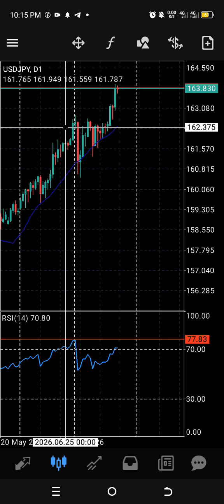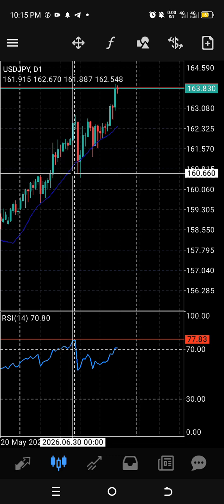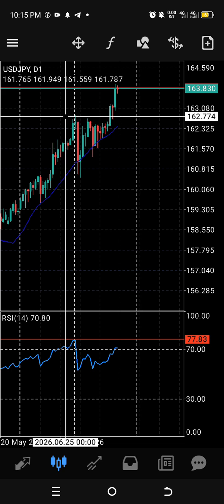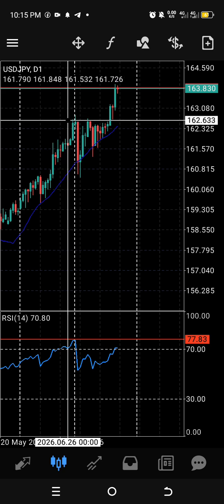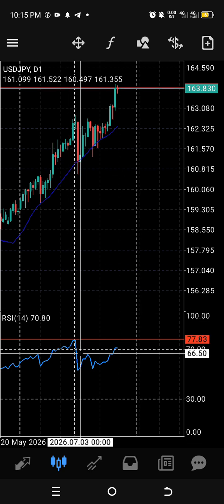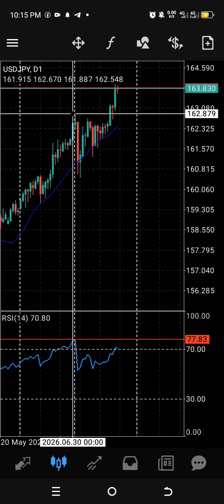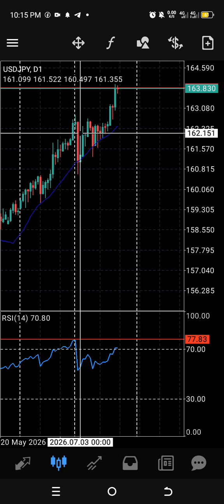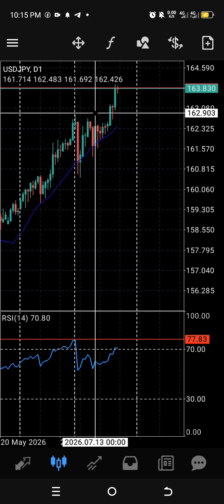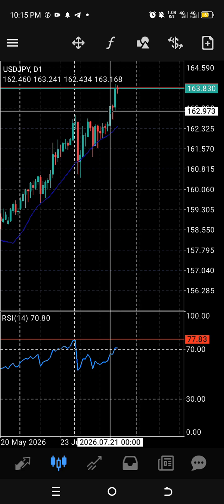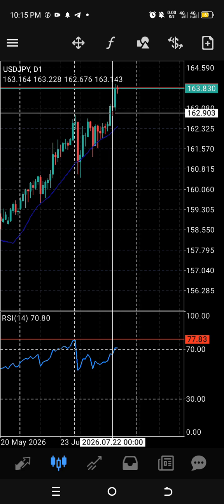So this is the US dollar, Japanese yen daily time frame. I have a regular bearish divergence there. And how do I come about this? We can see this level, 162.774, is equivalent to this high you are seeing here on the oscillator. Whereas at this level, when the market pulled back, it went up and continued the uptrend. But look at what happened here. The market broke this level, our previous resistance, it now turned to support and it went up.